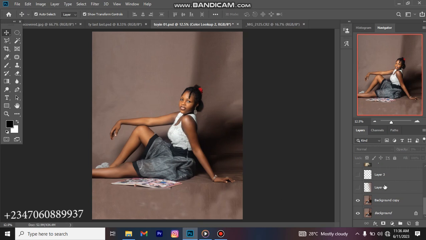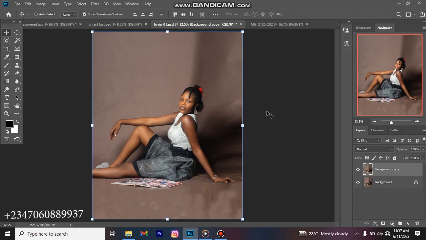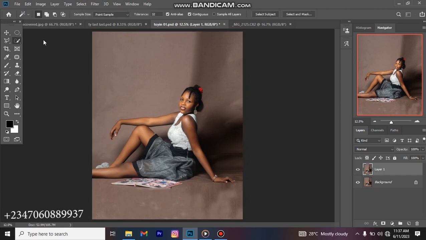What I'm going to do here now is to delete all these. I won't be needing them. So let's assume we have it this way. You know what we always do. The next thing we are going to be doing here is to create a duplicate. Come to your quick selection tool like so, and select subjects. You know what the AI will get for you after selecting the subjects.